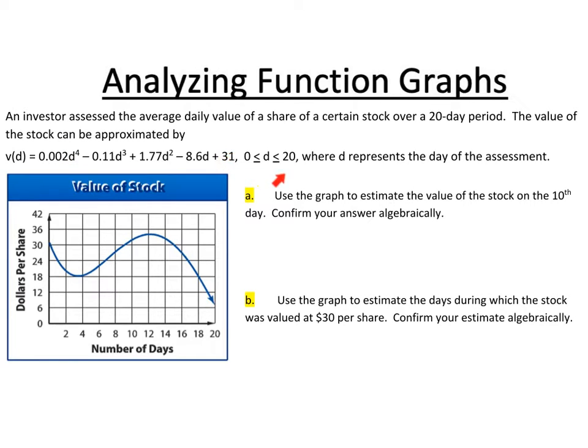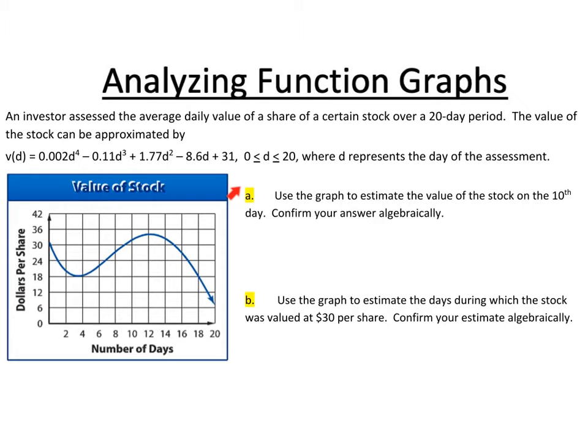And my domain right here, I would call this my relevant domain for the model, is restricted between 0 and 20 days. Can't go back in time, and this is of course over a 20-day period, so this would be our relevant domain for the model. Part A, we're asked to use the graph to estimate the value of the stock on the 10th day.